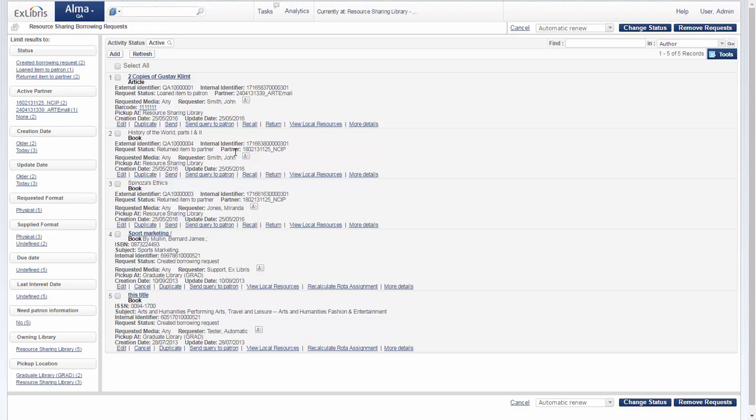Now, a few notes on multi-item requests. Renew and recall messages received from the lender will update all loans under the parent request. Also, when canceling a hold request for an item, only the specific hold request for that item is canceled. The parent borrowing request is only canceled if all items are canceled. Regarding renew fees, only one renew fee will be applied to the loan.